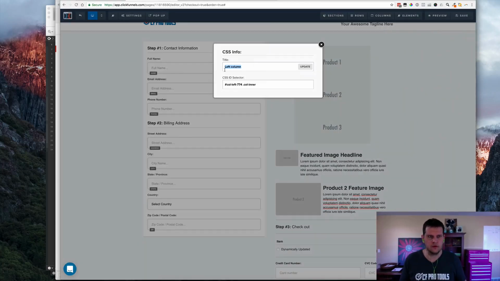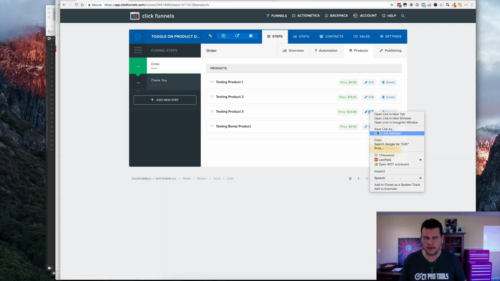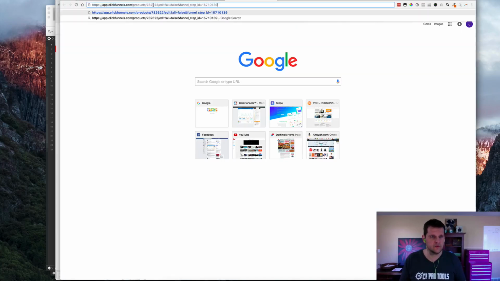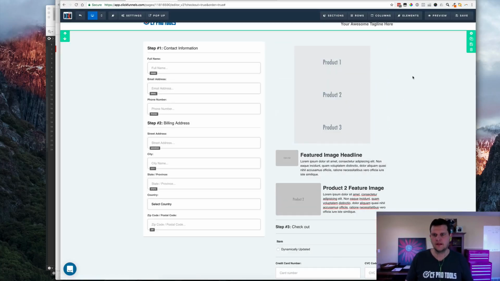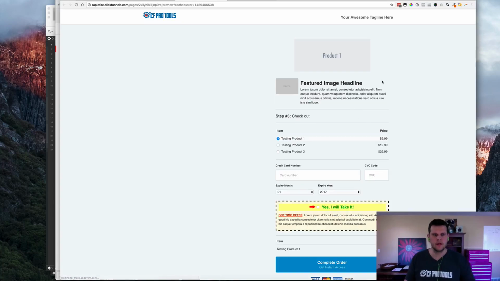And so let's first grab our product 3 ID. Let's go ahead and grab that, and we'll paste that URL in. This one's 782622. We'll copy that and then go back in here. And I want to change this to CF product toggle and then paste in that ID. I'm going to do update and save my page. And then let's refresh this page so we get a fresh view.